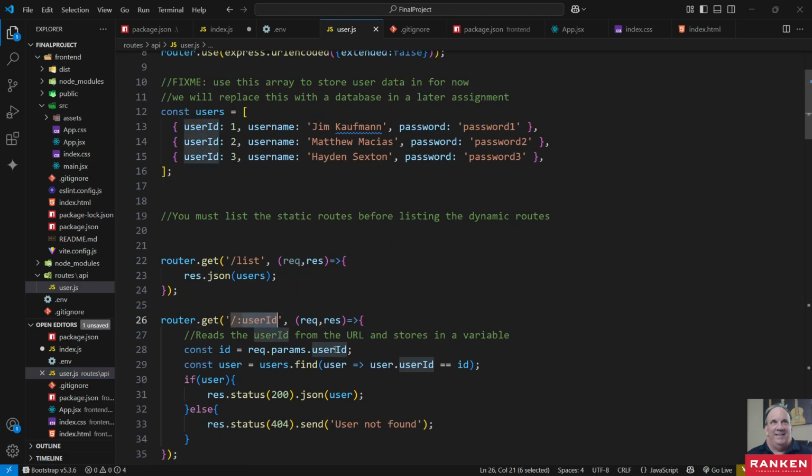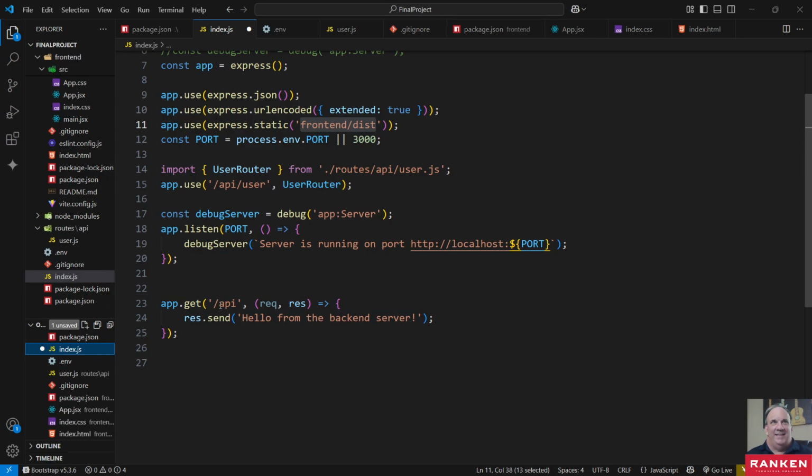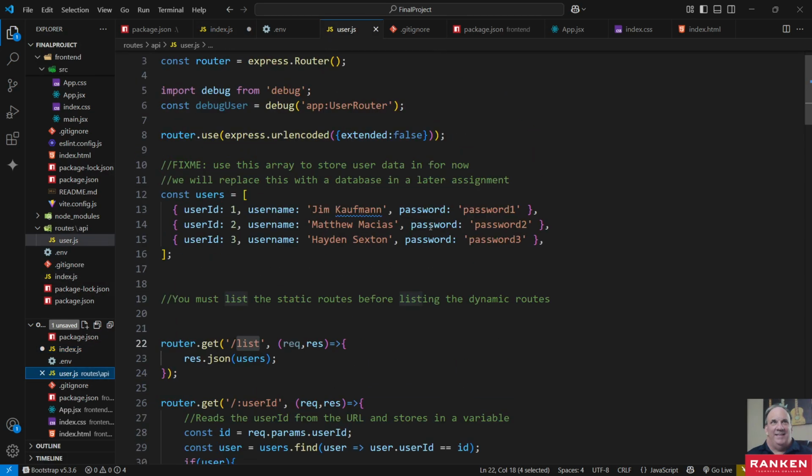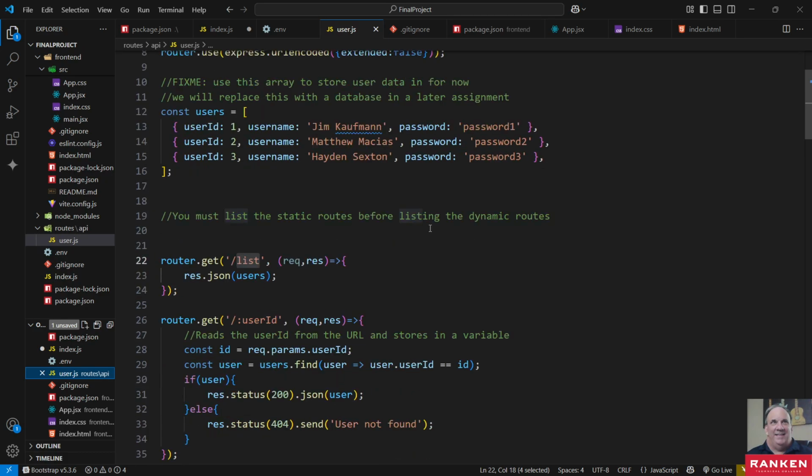So we're calling the first one, where we call the list of all 3. Whenever you call this, you can't just do /list. Let me go back to the index. You have to use API, right? API user list. API user list. All right.